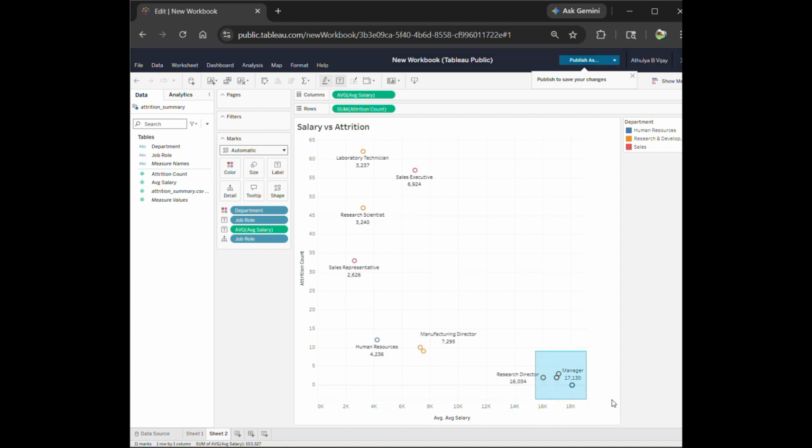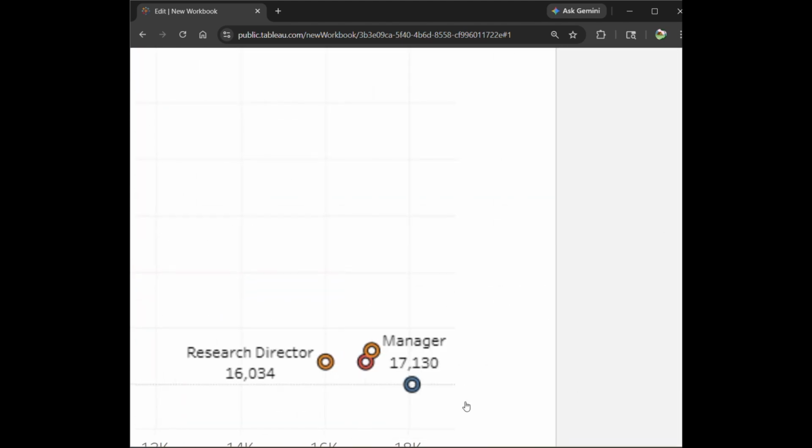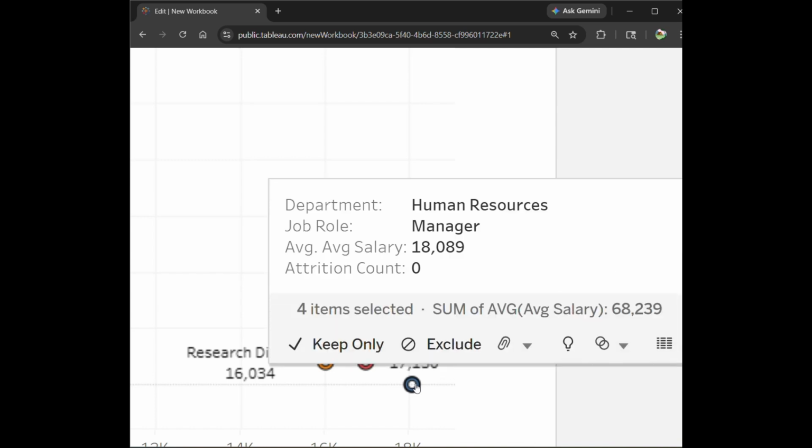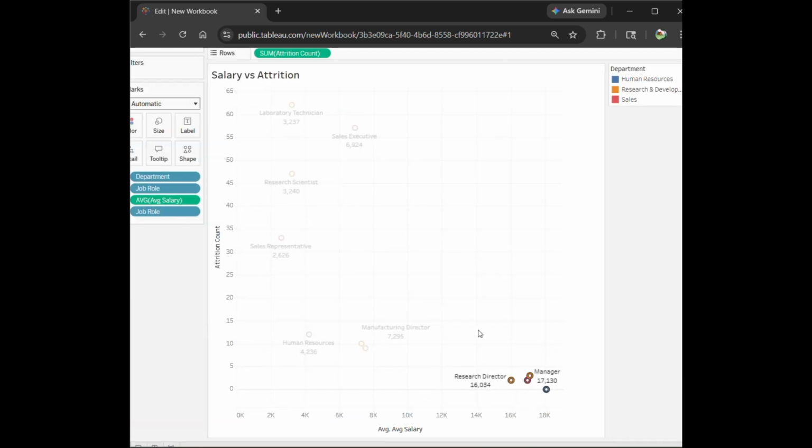At the bottom, you can see the manager, who is getting 18K and has almost zero attrition count. He's already getting 18K and the attrition rate is really low.